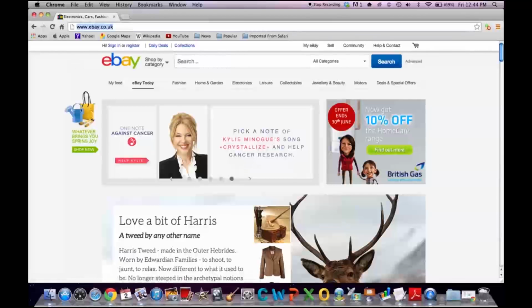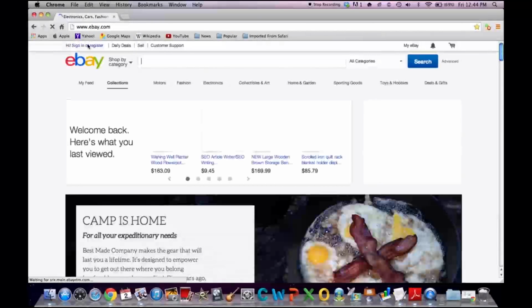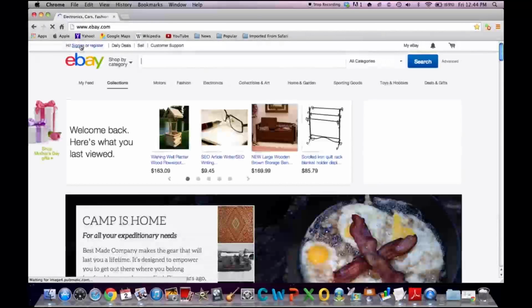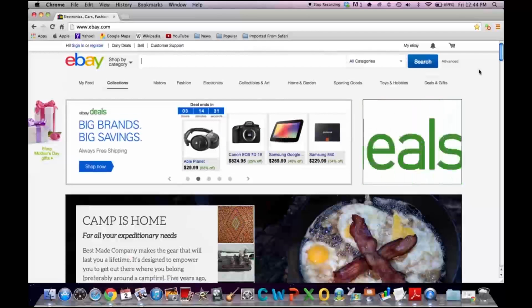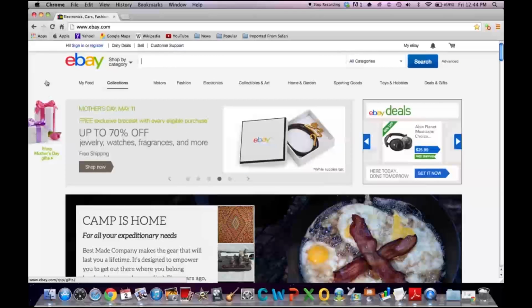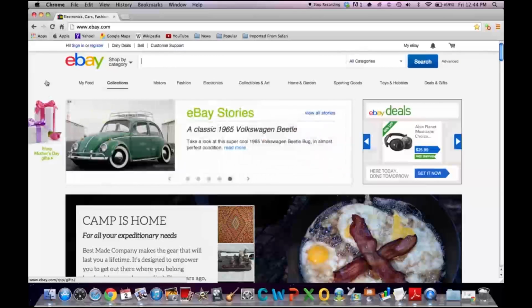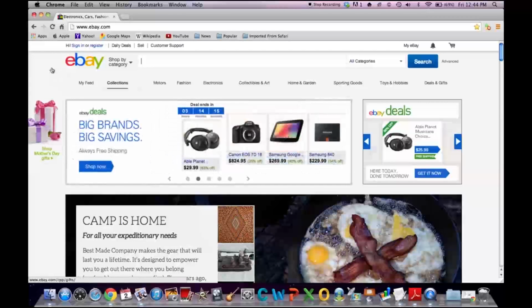Then you're just going to go to eBay.com, regular eBay.com. You're going to sign in, and when you sign in here, now you can start listing to people all across the United States. But you need to register on your home website first, with your home region or country. Put up 2 listings for at least 24 hours. You might even leave them up for 48 hours. And then you're going to be able to come to ebay.com, sign in, and get going that way.